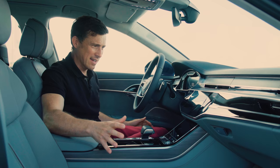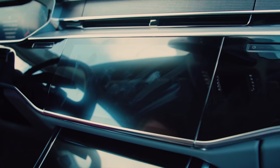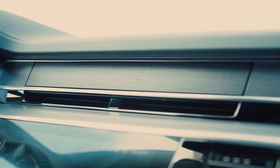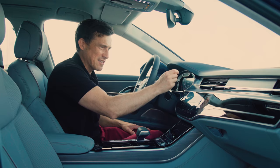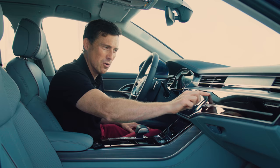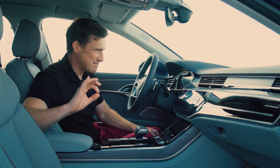I also like the way they've integrated the touch screen into the dash area. One problem though is there are lots of shiny areas which pick up fingerprints, so you're going to be constantly wiping this car down. I like these Jaguar-style air vents — they open up when you turn the car on and move forward flush with the dash. You can control the airflow with touch-sensitive buttons. It's the attention to detail; it's incredible.